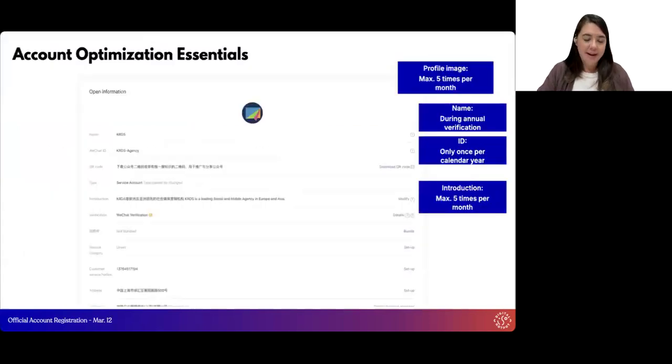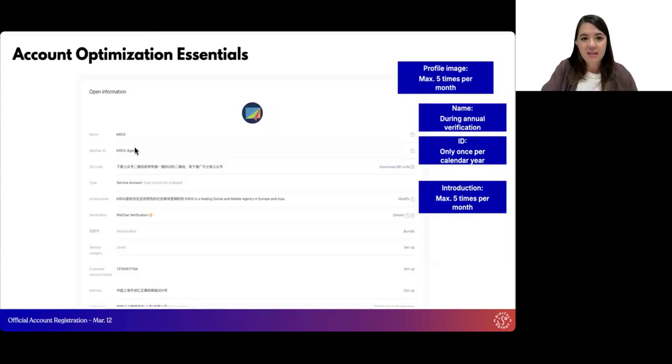So when your account is registered, it's ready. I just wanted to highlight that your profile image you can only change 5 times per month, but usually I don't think you will need to change it more often. The name you can only change during your annual verification.